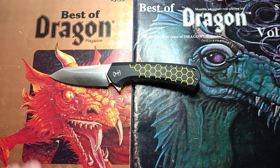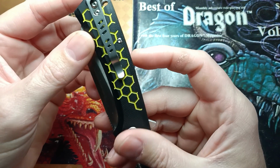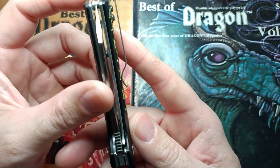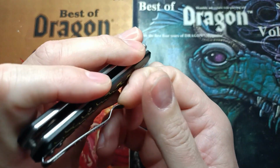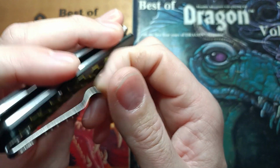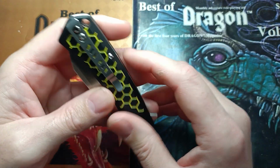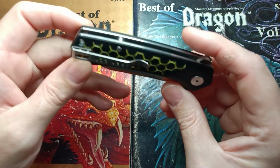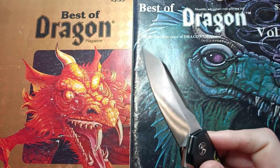Now, the only real gripe I can find with this, possibly, is going to be the pocket clip. The pocket clip is decent looking. It's definitely got clearance. It's definitely going to clip into a pocket really well. But it's not the strongest. It's strong enough. It's going to hold, but that is not the strongest pocket clip. If this gets caught, it's not going to take much to bend it out of shape. That's the only real weak spot I can see with this thing, honestly. Outside of that, it's quite good.